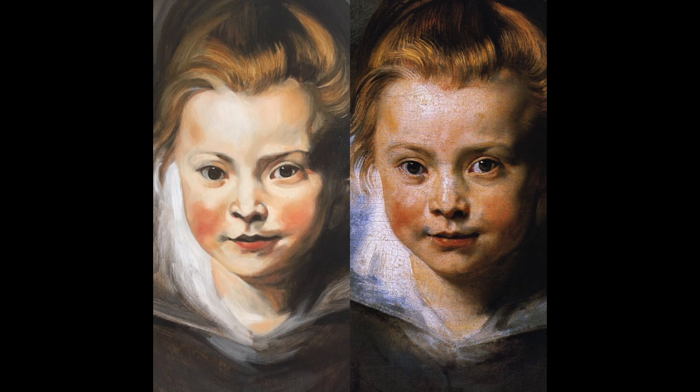That's definitely something that I'd be able to fix with a second glaze, but I was just hoping to get as far as I could with just the one glaze, because I've got a feeling that's probably what Rubens would have done. So I'm trying to get as close as I can to his process. But all in all, I was pretty happy with it. I was amazed that you could just use vermilion and yellow ochre and a bit of white to achieve that, and that's all he used. There might be just a couple of little shadow accents he would have used. Maybe some black, burnt umber, or alizarin crimson, who knows. But just to prove it to myself, it was really worthwhile doing that.